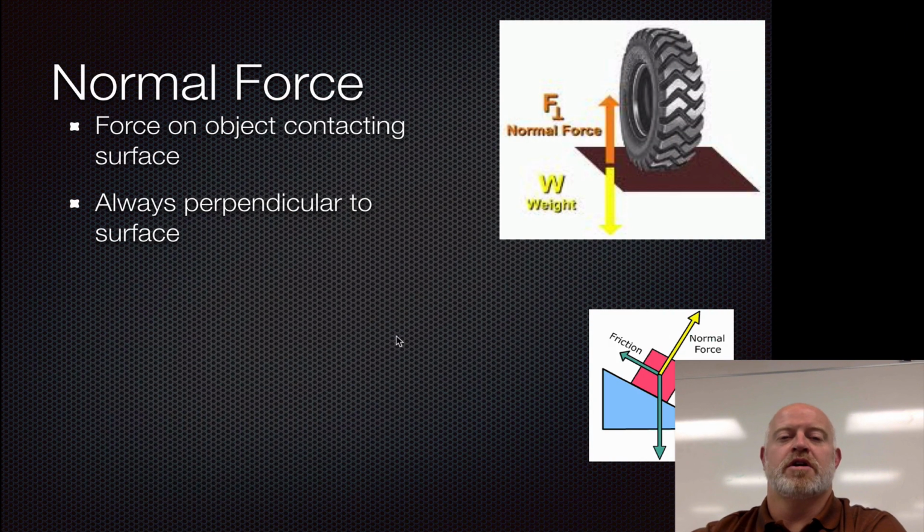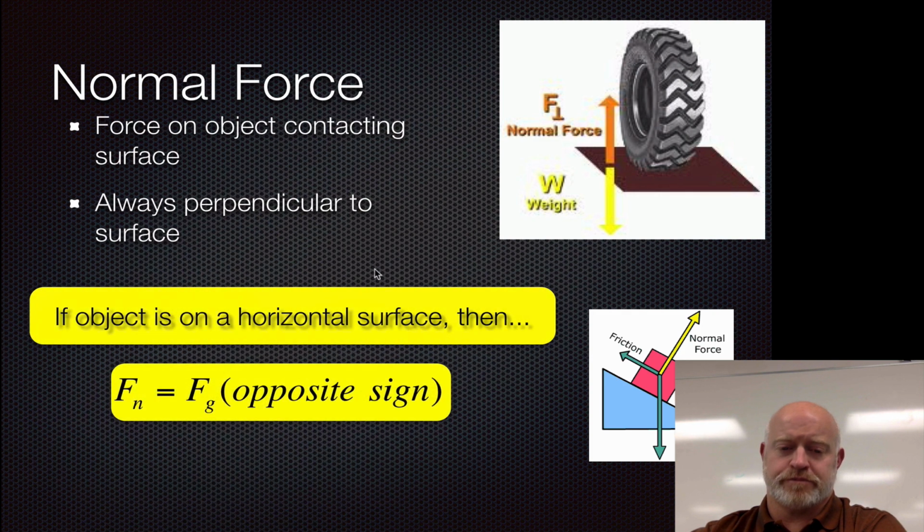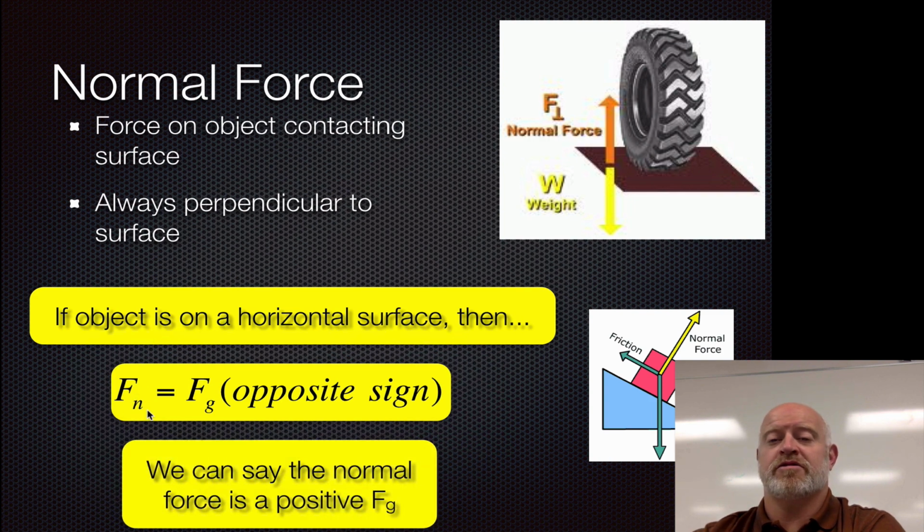Now we have the normal force. The normal force is the force that happens because an object is sitting on the surface of something. For example, we have a tire here sitting on a brown mat. That tire isn't flying downwards, it's not flying upwards, it is stationary. It is stationary because gravitational weight is pulling it down, but whatever this mat is made of has to be strong enough to push back against that gravitational pull. That we call the normal force. You see a little T here, don't worry about that. We use F sub n to solve for our normal force.